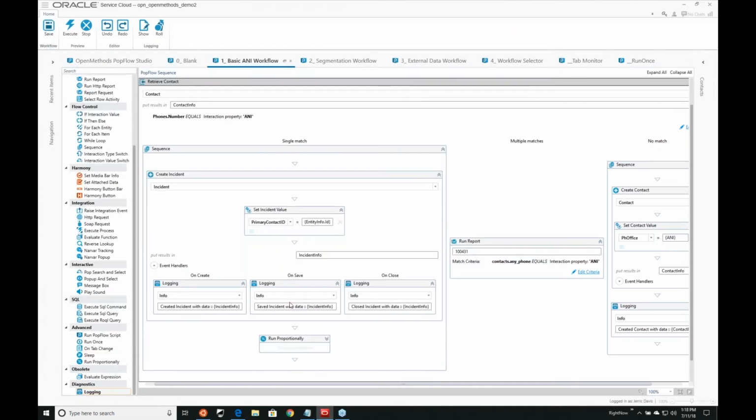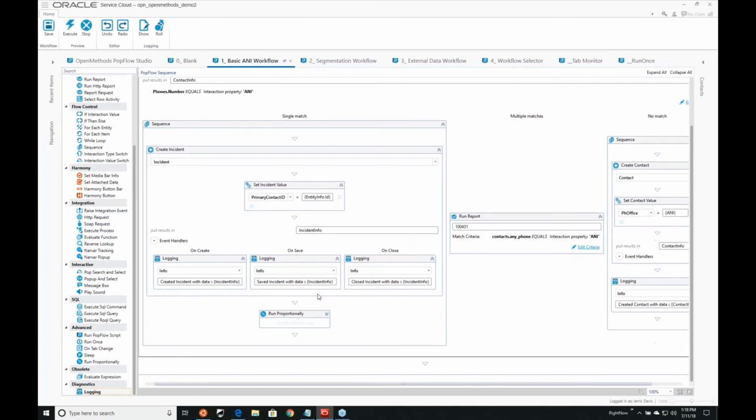So again, not really something you would use for logging, but it allows you to do things like push data back to a master data record after they've updated it. If you've got any kind of reporting database where you'd like to see what PopFlow's doing, you can do some breadcrumbing. There's a lot of different ways you can do this. We also see things like when you're tracking interactions and tying them to phone calls, when you're using Harmony or the interaction table. This gives you some flexibility about writing information back after an agent's worked on or finished out an interaction. So again, really powerful new tool.